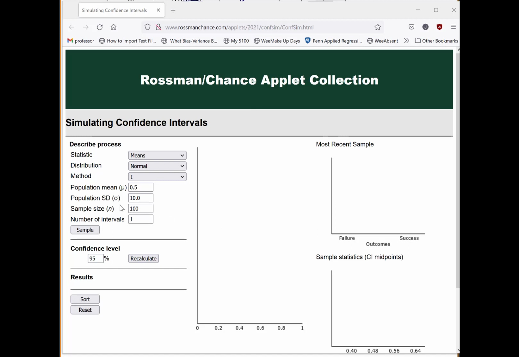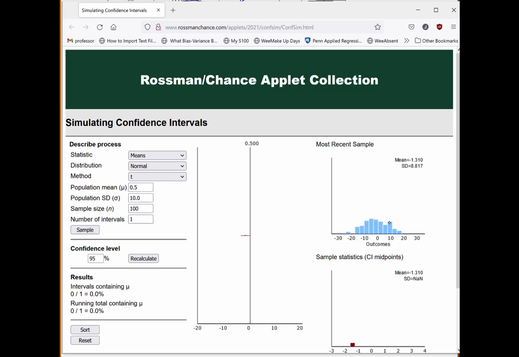Okay, so in this one, we're taking a sample and finding a confidence interval. It doesn't really matter what our mean and standard deviation were, but we are taking a sample size of 1,000. So we could take one sample. Notice this is the actual data of the 100 data points up here. Then this is our sample mean down here in the red. And this is our confidence interval. So you can see on this one, we were unlucky. The first sample we picked had a sample mean that was just low enough that the confidence interval doesn't quite contain the actual population mean. Let's try again. So I get a different sample mean, and now my confidence interval does contain it.